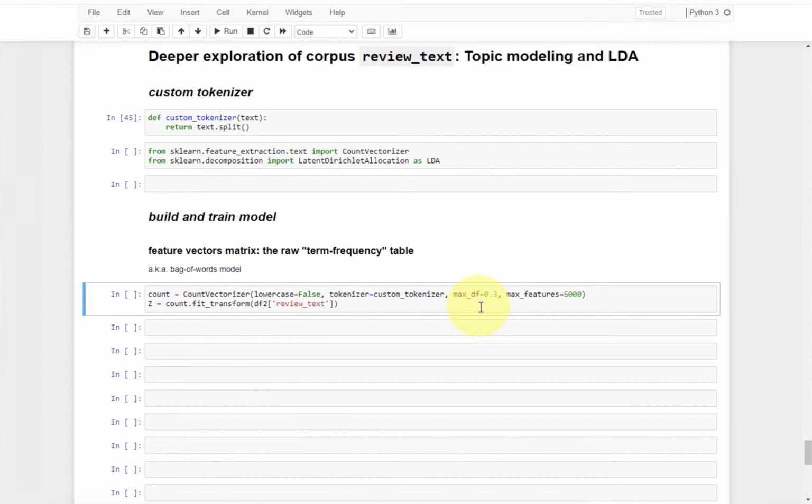A maxDF of 0.3 means that only those terms that appear in not more than 30% of the documents will be retained. Anything that appears in above 30% of the documents, which is 30% of the review text in the dataset, those terms that appear frequently in many of the documents will be excluded.